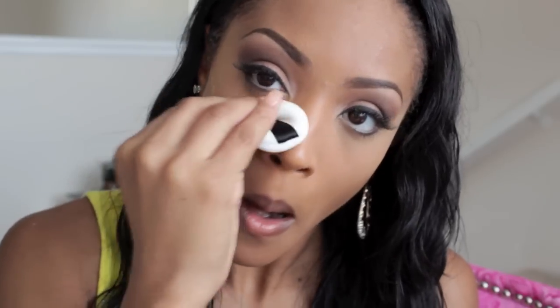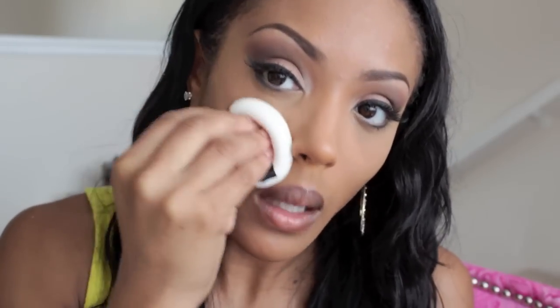You can go 1 to 2 ways about setting it. You can use just enough to set the powder in, or you can go the route where you use a lot. That way, whenever you move on to your eyeshadow, it'll catch the fallout, and then you can just sweep it off. But since my eyes were already done, I use a very generous amount of setting powder, and I just press it in just to get a more matte look. And you guys should be able to tell the difference between this area here and this area here.